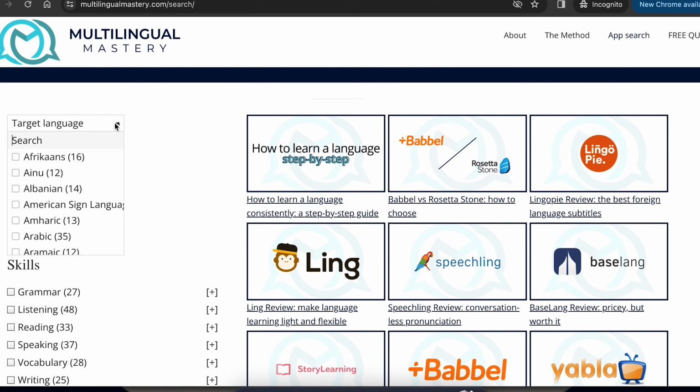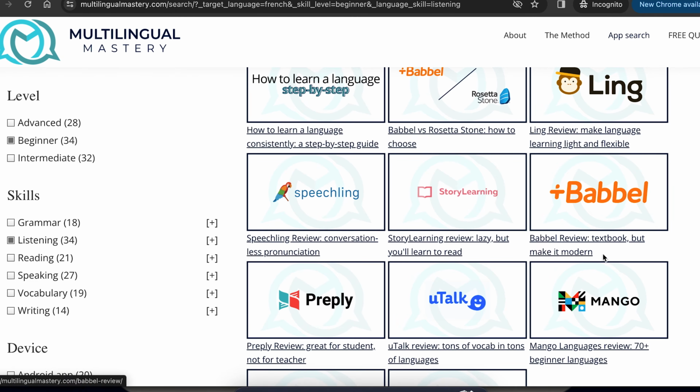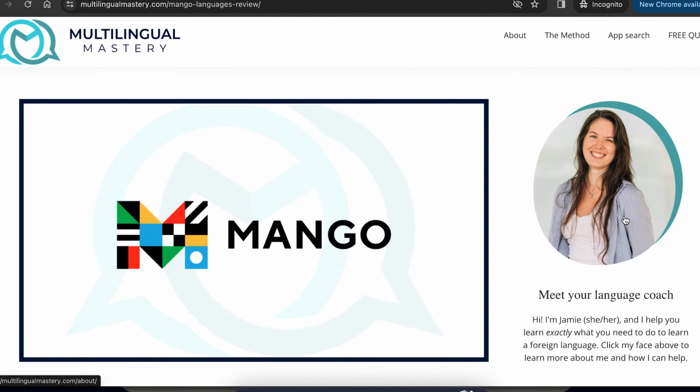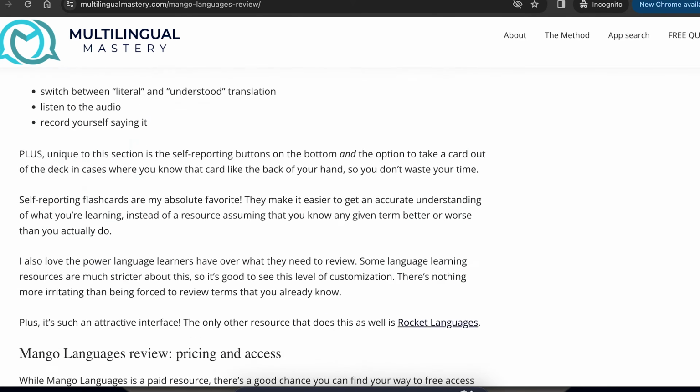But once you're confident on what language you want to learn and what skills you want to learn, you can plug any information into my language app search, and whatever resources are available in that language for that goal will show up. You'll get linked to my blog post reviews of all those different resources, and you can go in there, see what it looks like, and then at the very end of all of my blog posts, there are alternatives that are similar to that resource. So you can pick and choose what sounds right for you and what doesn't sound right for you.